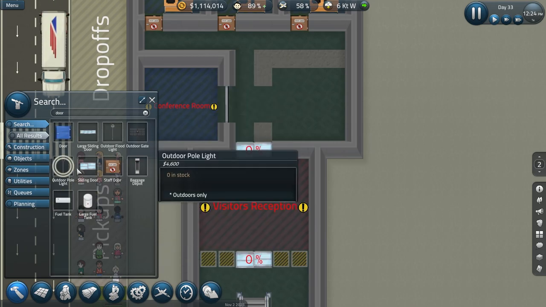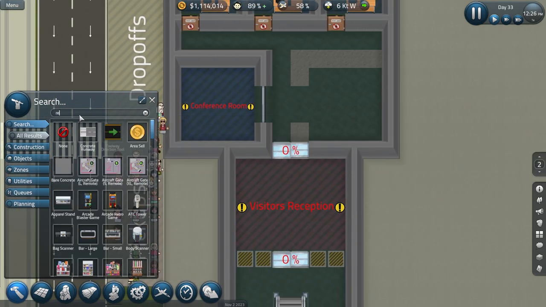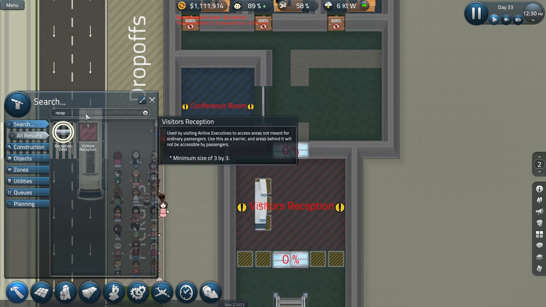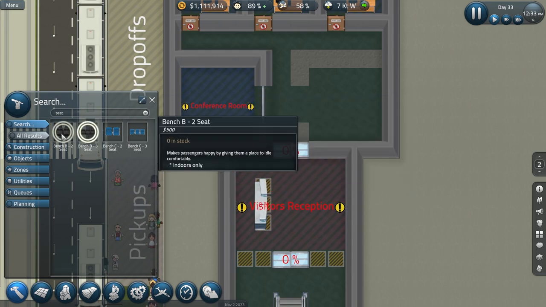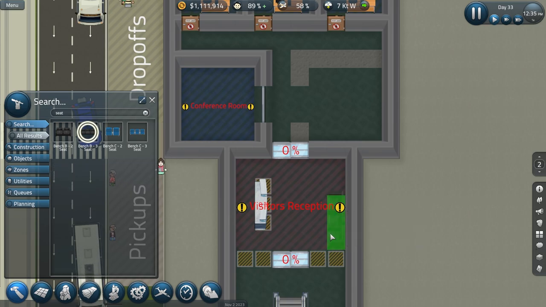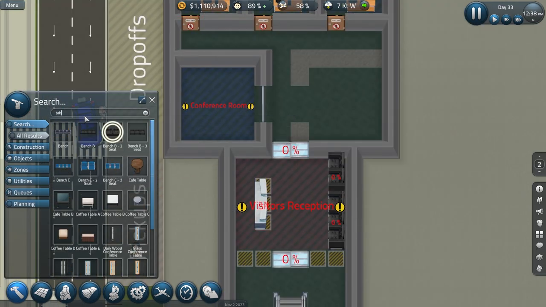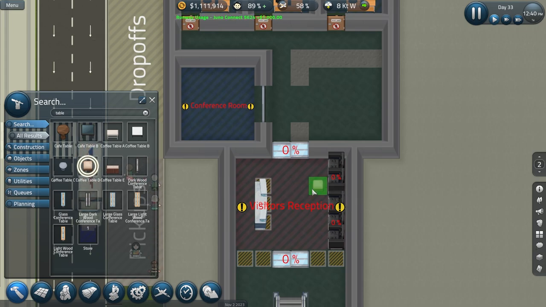And let's say we do, I don't know, let's figure this out. Reception desk. Do we have any couches? Seating. One, two. So if we did something like this, and then we did something like this, and then we did a table, like a coffee table. Now let's get some plants.